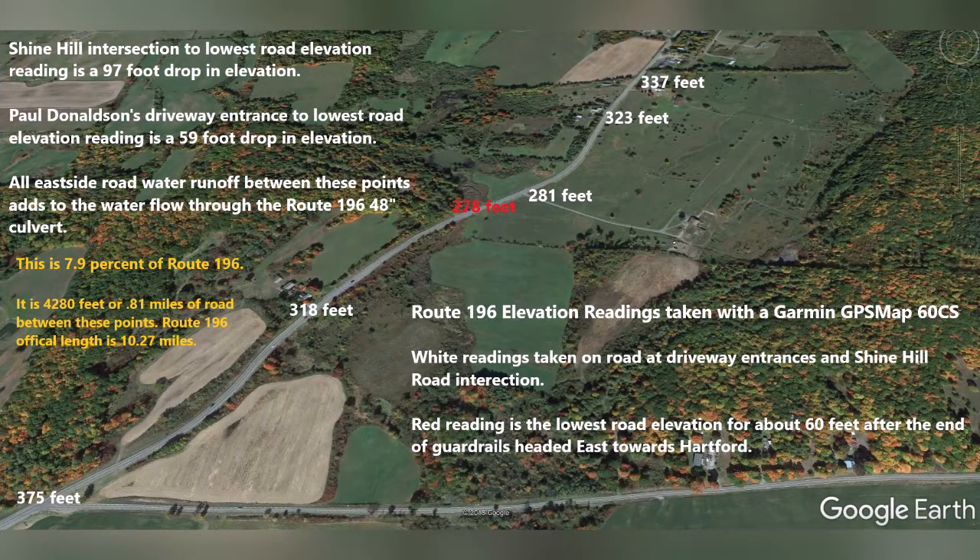So that was Wednesday, September 26, 2018, around maybe 6:15, 6:20. That rain really didn't last — it was pretty good coming down, but it didn't last that long, maybe less than an hour. I've seen it rain harder and I've seen it rain a lot longer. When it does, that area where we have the 278 feet — there's 60 to 80 feet of it that will just become an inch of water on there. It just can't get off the road quick enough coming down the hill from Shine Hill and from the other direction as well. So all that water is coming down here.